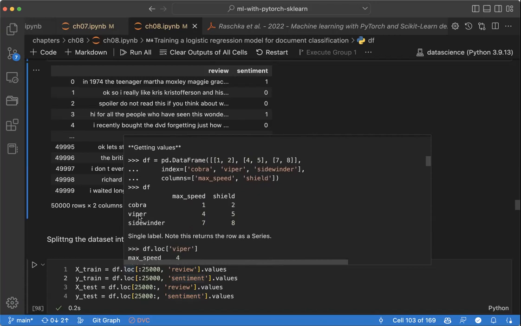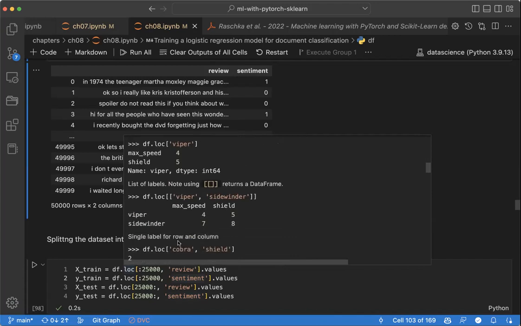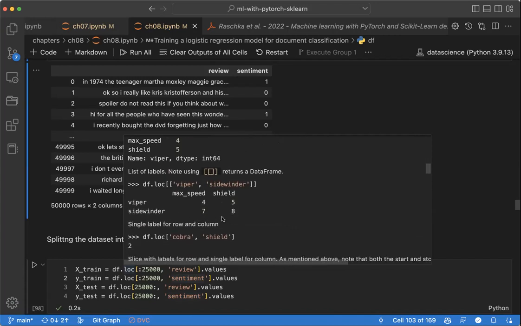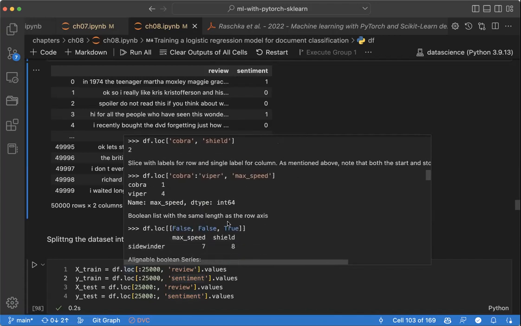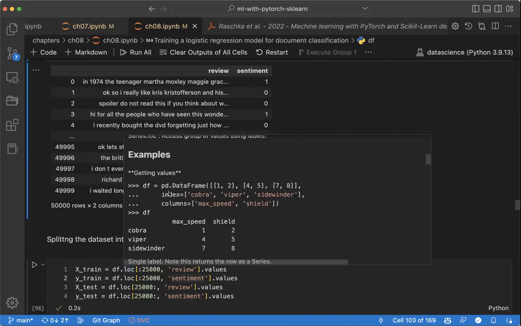Here we take a single label and it gives us only the row for it. Let me look for an example. Yeah, something like this. This is the example I want. If you look at this one here, for example, df.loc, look at the data frame. We have max speed, shield, first column, second column.